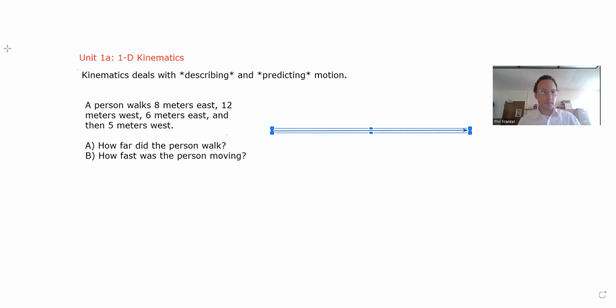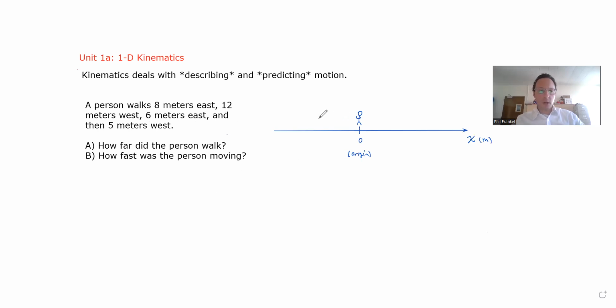What I've just drawn is simply the line along which the person is walking, and I'm going to label it X. This is my X axis along which the person walks. And the units that I'm going to be labeling on the X axis, the units of position, are going to be measured in meters. So let's see, where does the person start? Maybe the person starts at X equals 0. We're not really told. So I'll define X equals 0 to be where the person started. This is the origin of this coordinate system that I'm setting up.